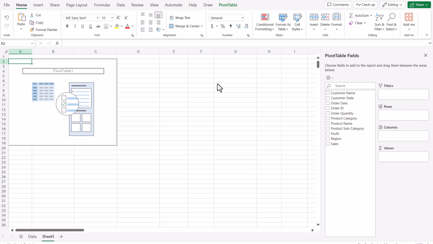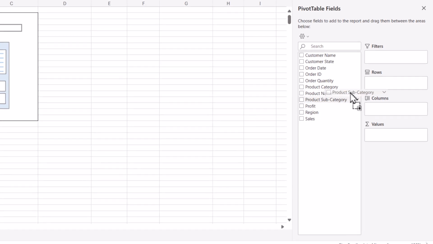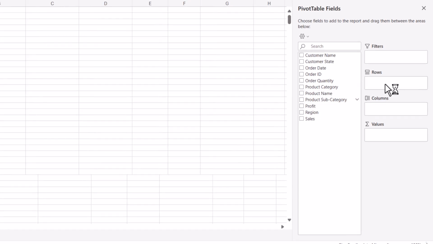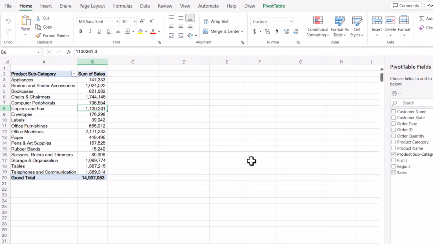However, in this tutorial, we're going to be looking at something called different methods of aggregation. Now, what you're going to see with your pivot tables is that when you use them, you will default to summing as your default method of aggregation. So let's look at an example of that. Let's say we got our product subcategories, and we're going to drop that into our rows, and let's take our sales figures. Now, when you drop your sales figures in there, you will automatically get your sum of sales.